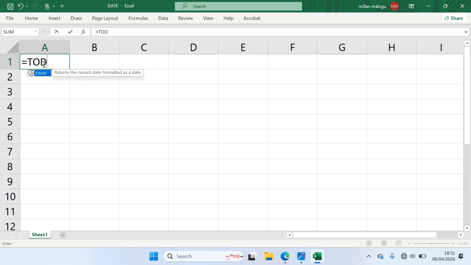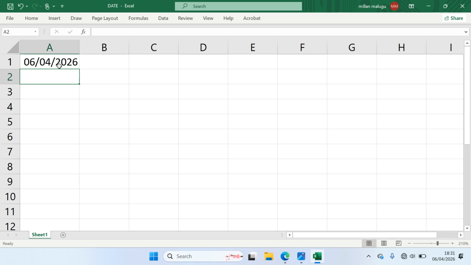You can simply type today, open the bracket and close, hit enter, you get it. So this is today, and you can see on the screen the exact date. It is 6th of April 2026.